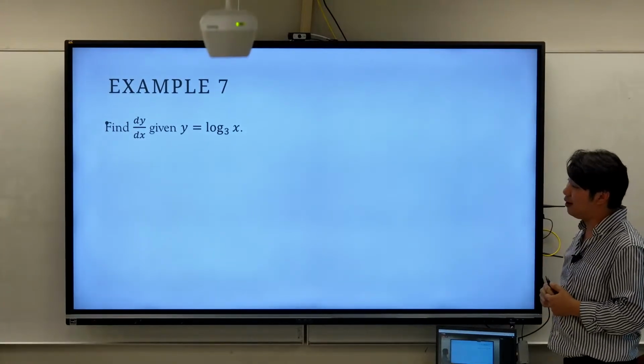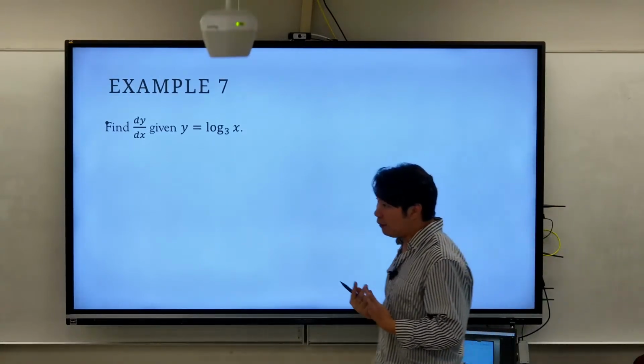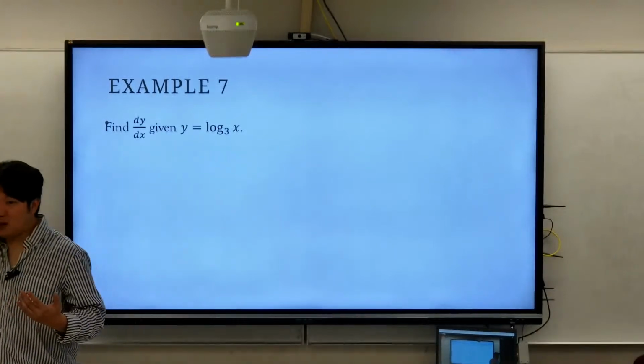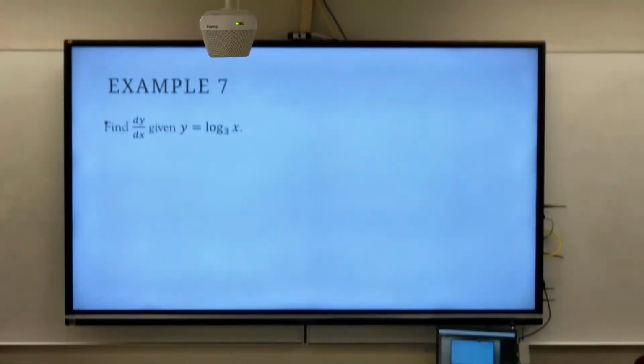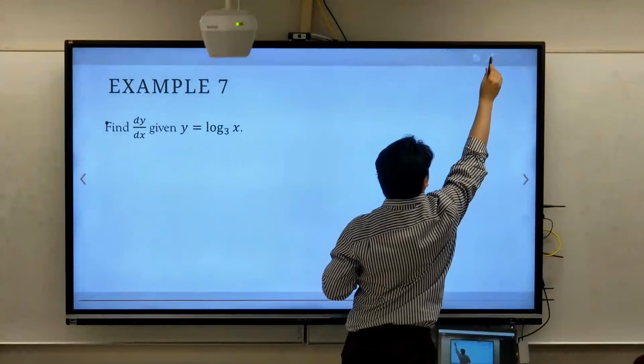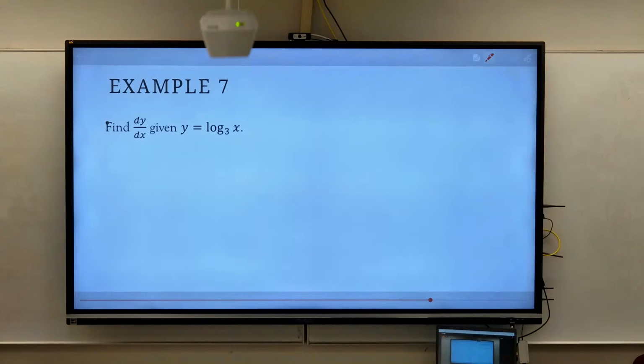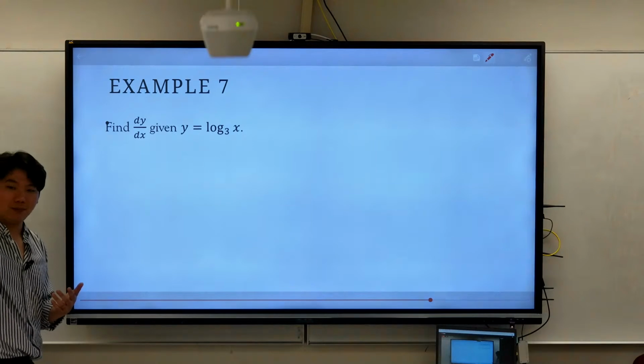This one, y is equal to log base 3 of x. So based off our derivative rules, there's not much that we can do here right now if I was strictly using the derivatives that we've learned so far, because I don't know how to take the derivative of log. I know how to take the derivative of the natural log, but we haven't done log base 3, for example. However, we do have properties of the logarithm, in particular that fourth property that I had before, the change of base.